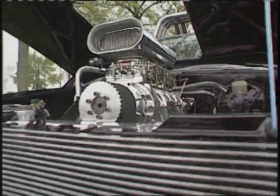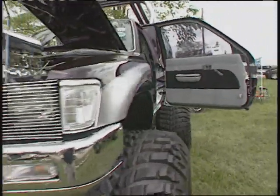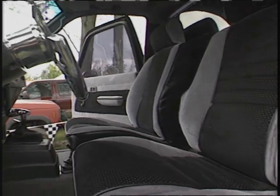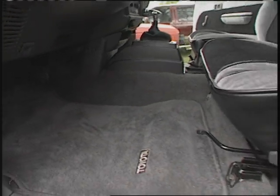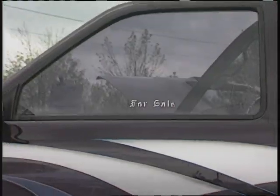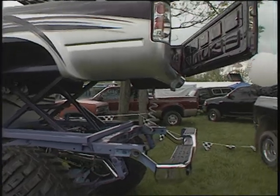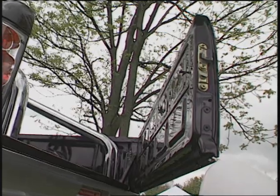Roger's shaking his head. So what's going to come next? Well, I think we're going to get into the pulling side of the circuit and buy a modified pulling truck and try that. What happens to the Toyota? Are you going to sell it? Yes, I think we're going to try to sell it, but if it doesn't happen, I'm not worried about it — it can sit in the garage. Her smile went away when we said that. I don't think she wants to sell it. No. It's not for sale, really.